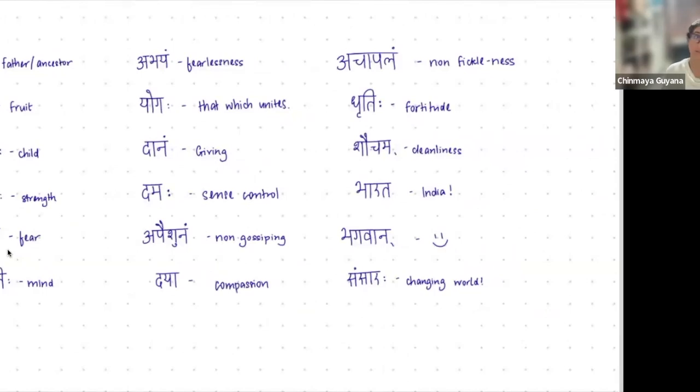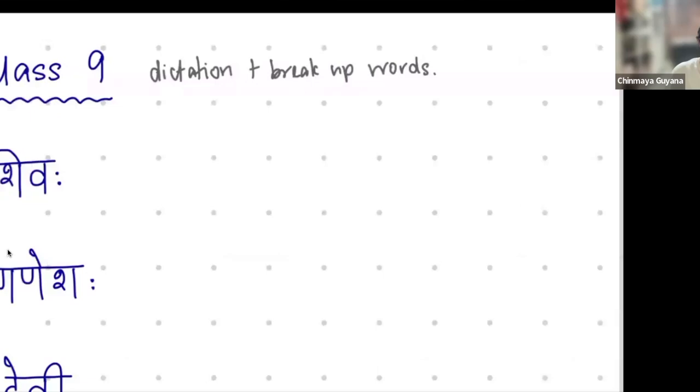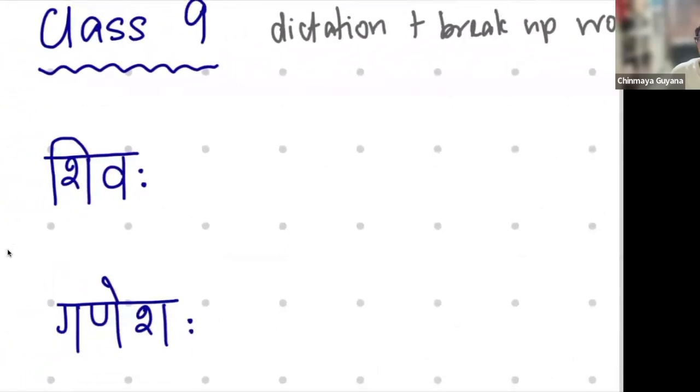Okay, so now that we've learned all the vowels and all the consonants, what is next? Learning's not over in the script. We still have a lot to learn, but we're going to take a pause. Before we learn anything new, we're going to make sure we know what we know well. Today's class is going to focus on making sure we know the right syllables. We're going to do a little bit of dictation first.